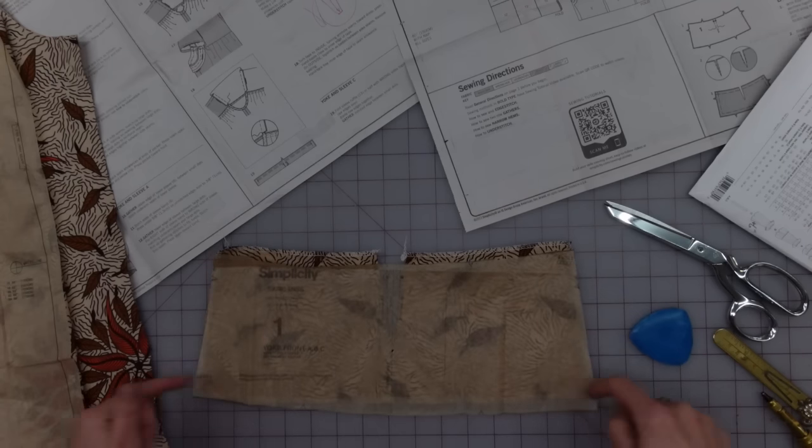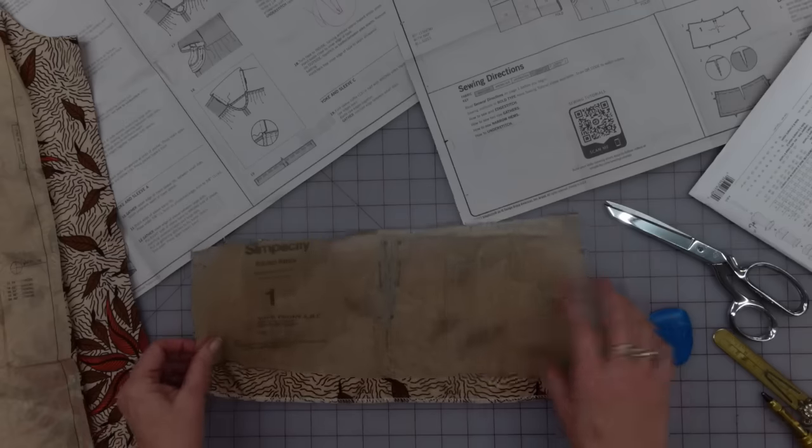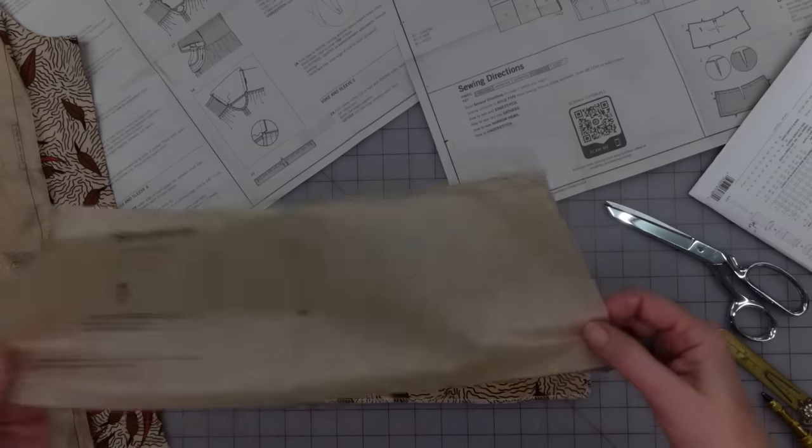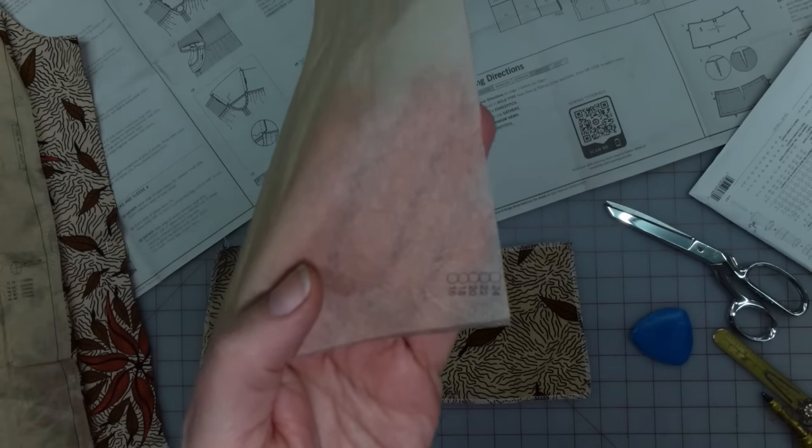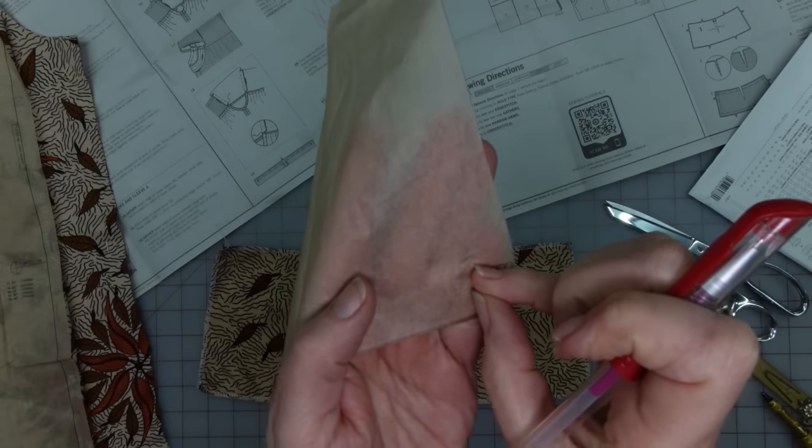The dots, at this point I'm ignoring it. The ones on the bottom are at the point for my size where the 5/8 inch seam allowance here and the 5/8 inch seam allowance here is going to meet. That's where this dot is. So I can pretty much guess that when I'm sewing it, where those two points meet is where that dot's going to be, because in my busy print, it's going to get lost.